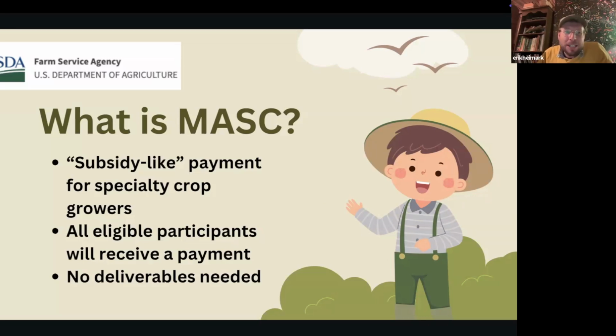Really, it's probably best for you to think of this program as a subsidy-like program, all right? Basically, how subsidies work is that you report a percent of income that you've had on a certain crop, and then the government gives you a percent payment on that, usually like a 2% or something small. This is very, very common in the USDA FSA world. A lot of our crop and soy farmers and big pork farmers and all that, they're very used to getting these, and FSA is very used to giving them out. Again, it works on a payment that you get on a percent of the income you've derived from your farming endeavor.